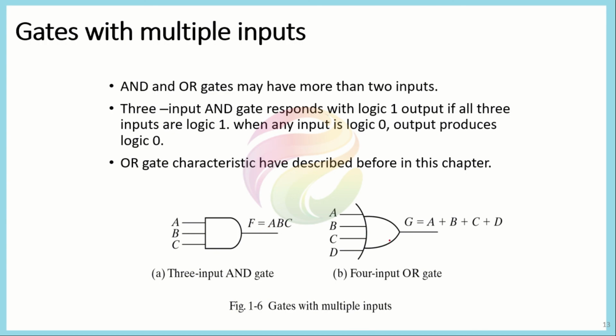For the OR gate, we check whether any of the values A, B, C, D, any number of inputs, is equal to 1, then we will have the output equal to 1. So we will only have the output equal to 0 when all of them are equal to 0. So that's how the basic AND and OR gates are represented in the form of a multi-input system.